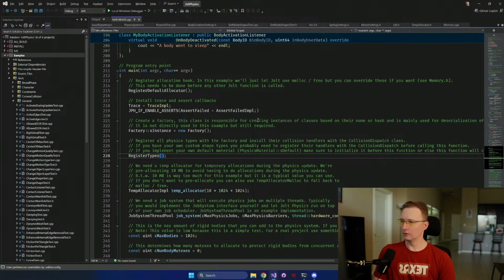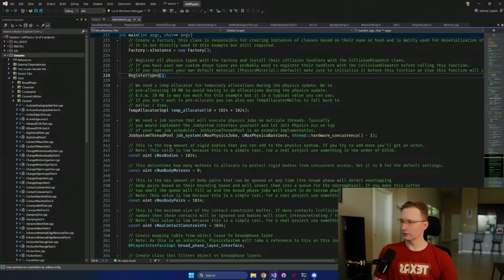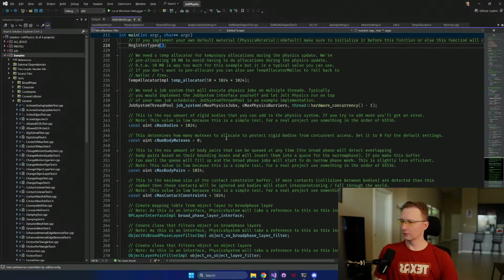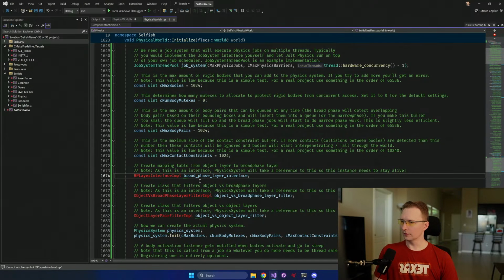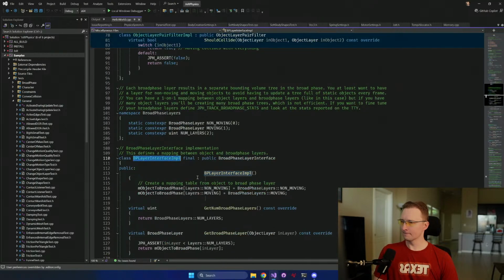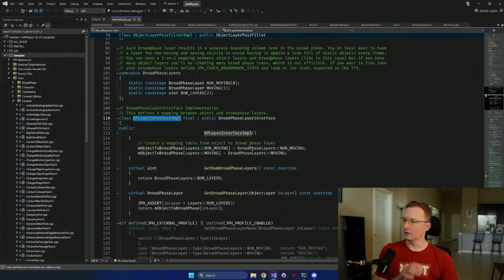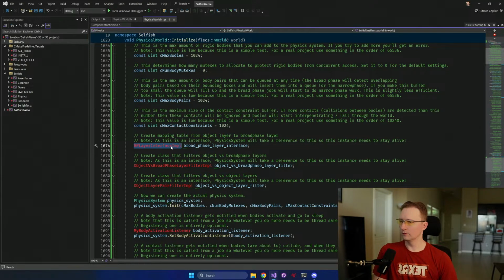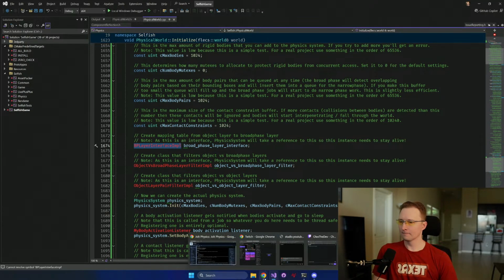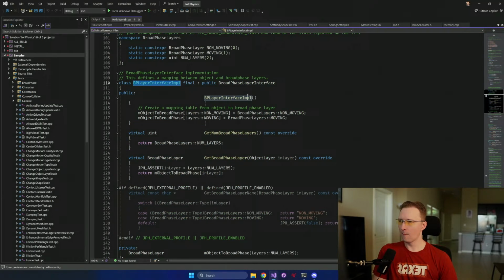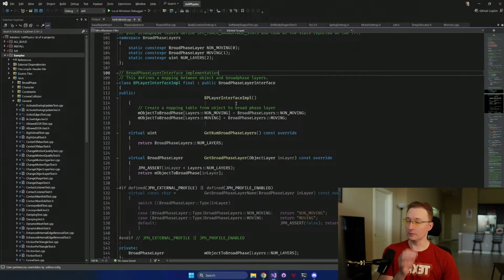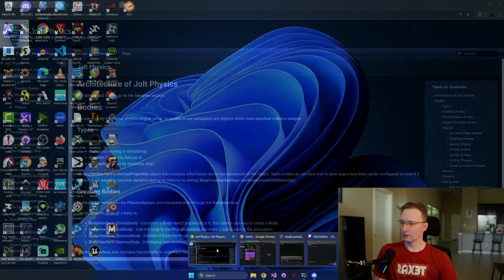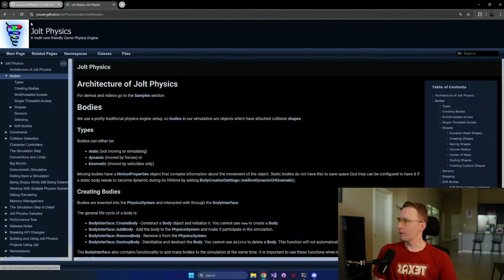Okay. What is... Okay. Now this one is... Let's turn up some custom stuff. Do I have to have it? Maybe. Between object and broad phase layers. Let's read up on that one more time.